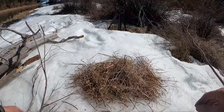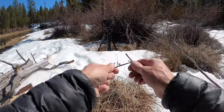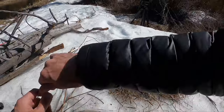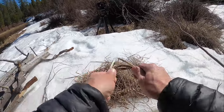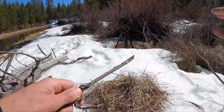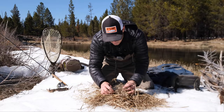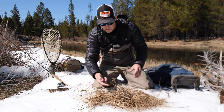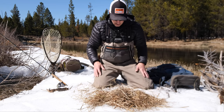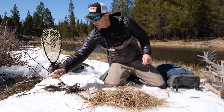Right there, a little fire nest, if you will. And then what I'm going to do is I'm going to stage my wood, so a little bit bigger twigs. I'm gonna have those really available for me right here. Bigger yet, I'll separate those out. That end is wet. Okay, wet. A little bit bigger. Build a little bit of a spot where I can get the match underneath there. Nice little clump of fuel, so I can literally come in with the match right underneath there. That's where I'm gonna target lighting this thing at. Now I'm getting into the bigger stuff.